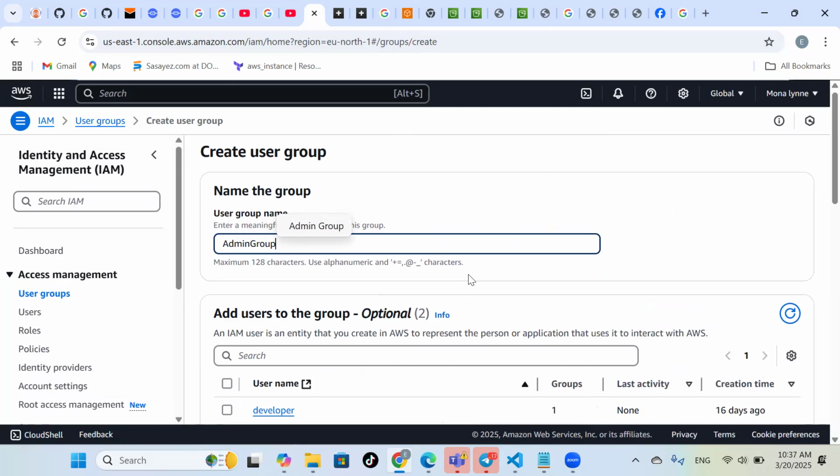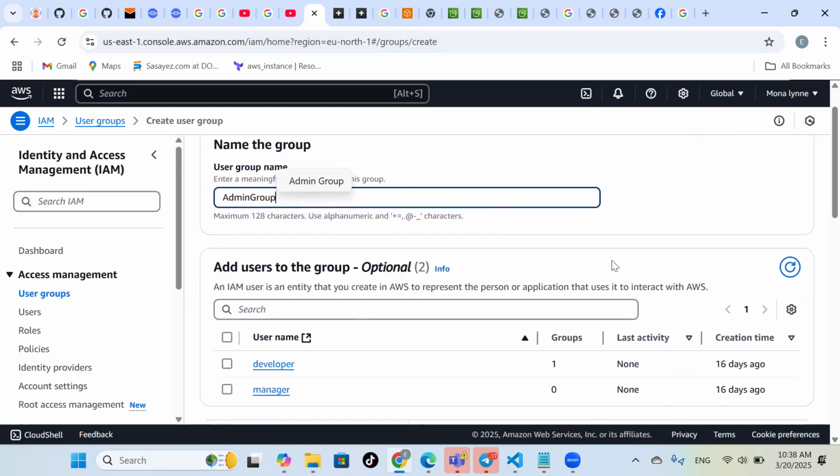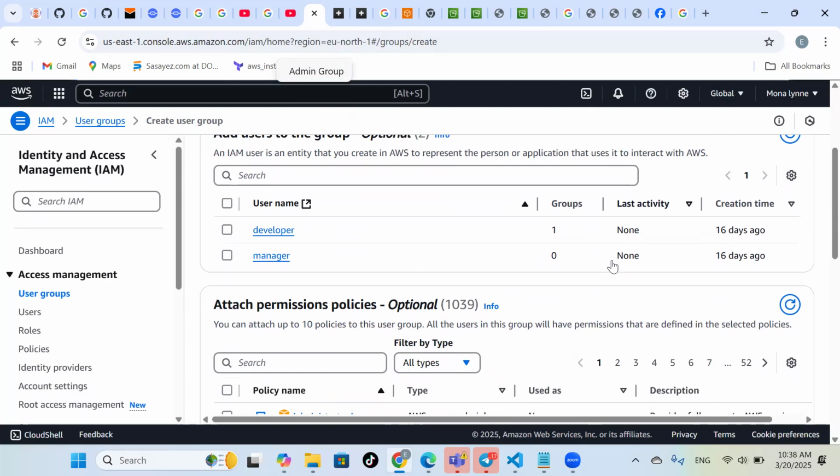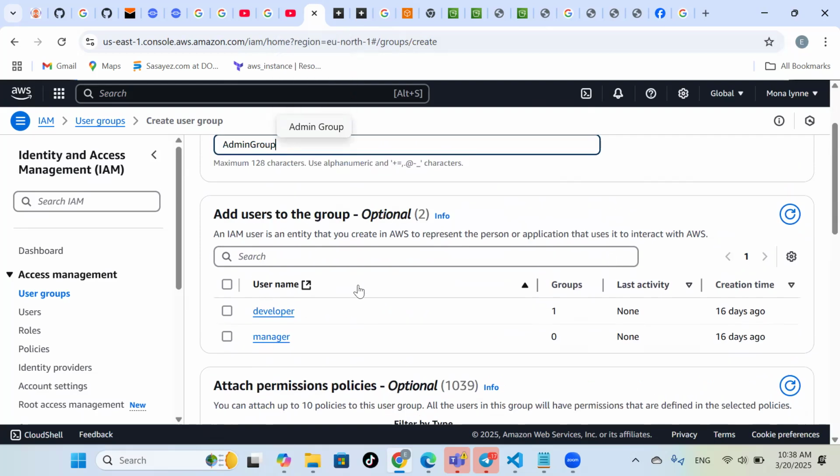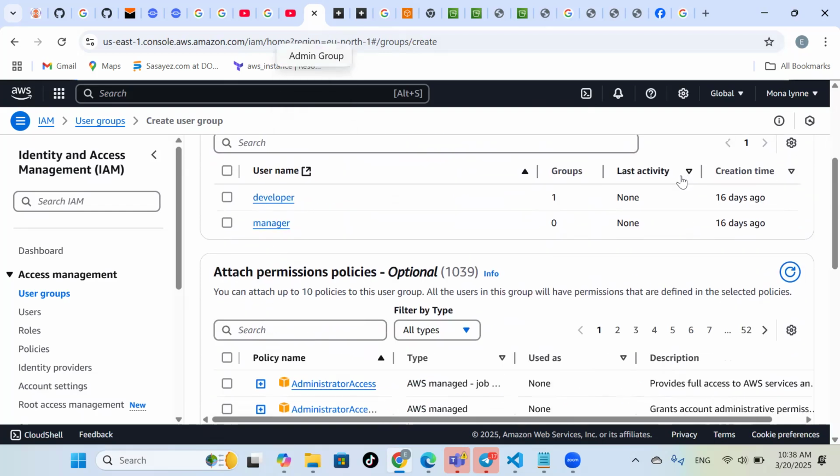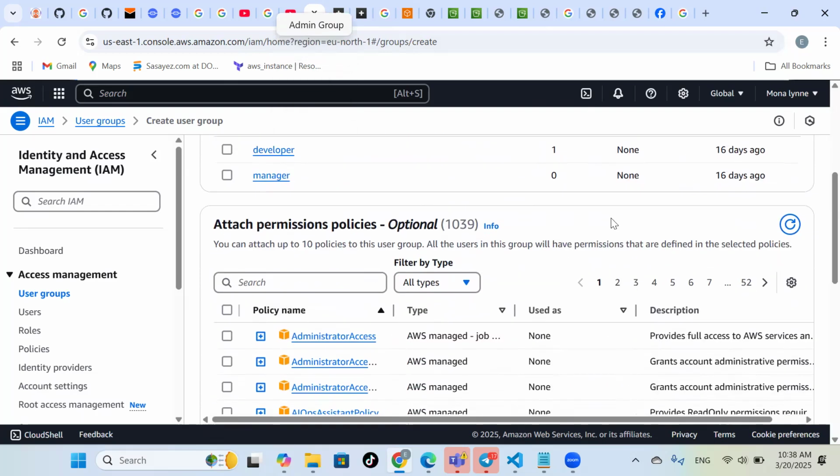And we're going to attach a policy such as administrator access or read-only access. Since it's our admin group, we'll attach administrator access. Don't mind, these are users I've created before, so this should not confuse you. When you create a group, you always have the option to add users, right? We won't be adding a user now, but we're going to add users later, okay?